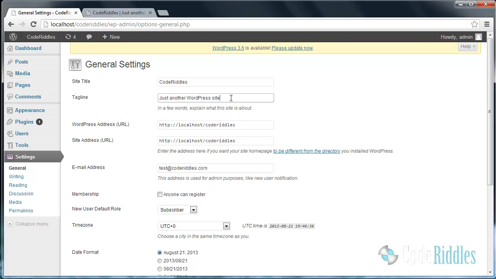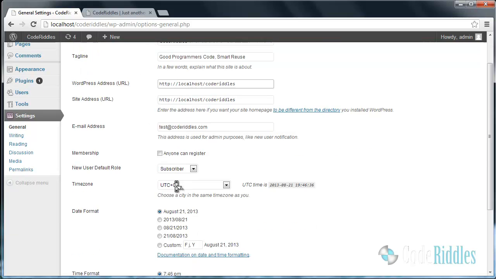The tagline is just another WordPress site, which I want to modify to a way to learn programming, or let's set the coderiddles tagline: good programmers code smart, reuse.